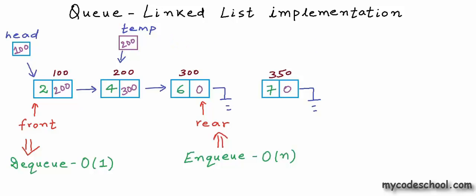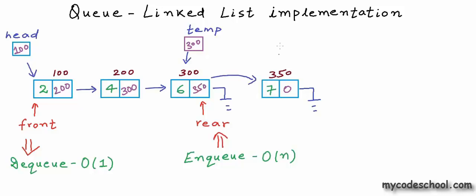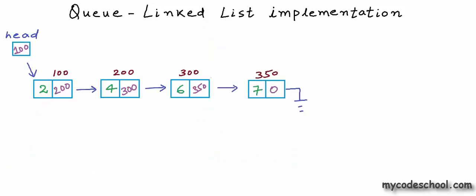So from the first node we will go to the second node, and then from the second we will go to the third node. In this example, the third node is the rear node. And now using this pointer temp, we can write the address part of this node and build this link. This whole traversal that we are having to do to get a pointer from head to tail is what's taking all the time. We can avoid this whole traversal.